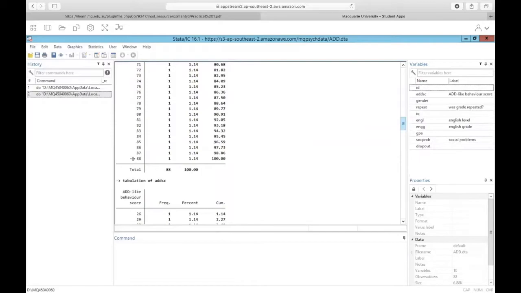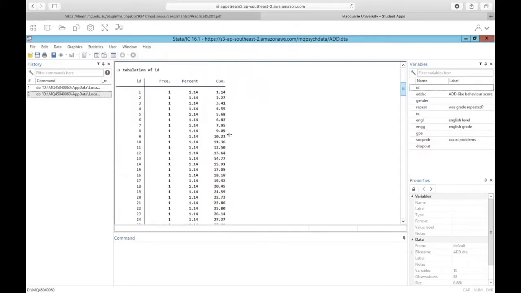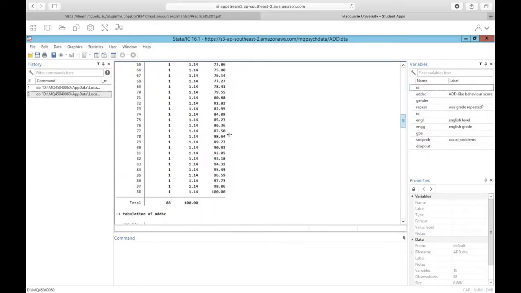And you can see we have 88 participants in our sample. And each value represents 1.14% of the data set. And then finally, we have our cumulative frequency or a cumulative percentage. And this just adds up to 100% of our data set.